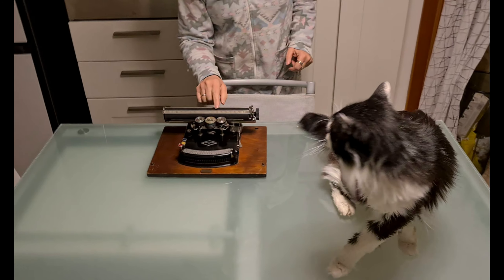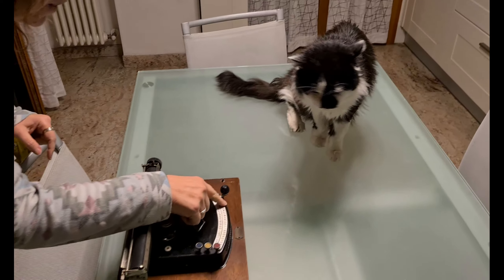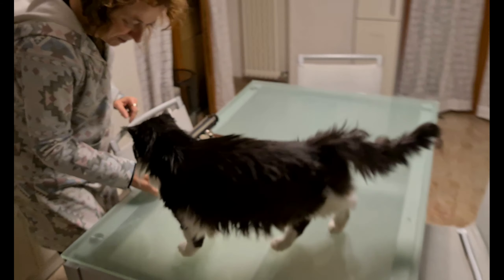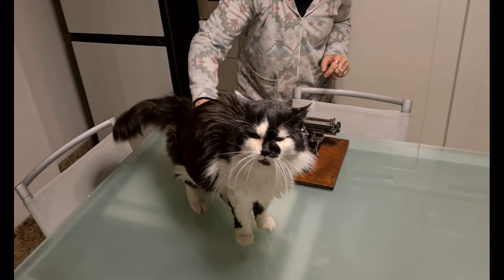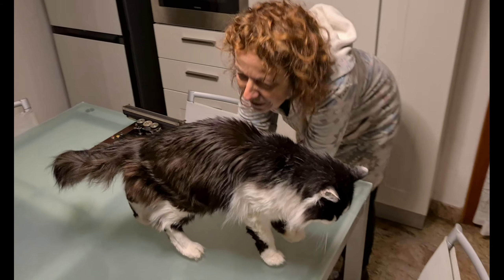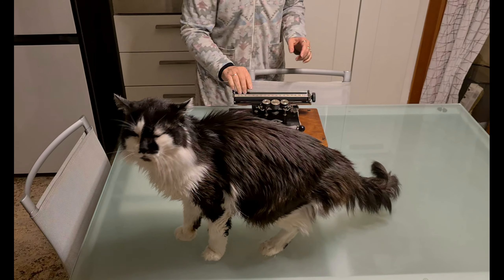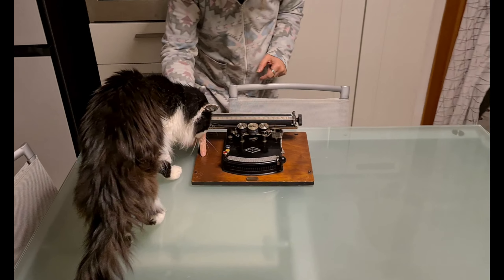This is still my cat. You can see my wife trying to get him interested in the typewriter, but he doesn't. It's a Folio 7 from 1924 — it's very particular. It doesn't have a keyboard but a pointer, and you choose the letters on a plate. There aren't levers with the characters, but a type wheel with letters. It's fantastic, but you see, the cat doesn't care.